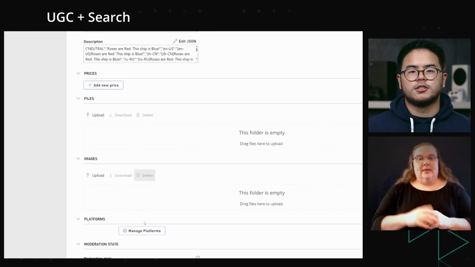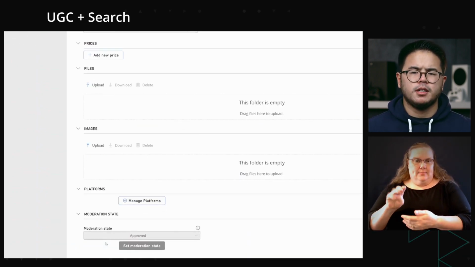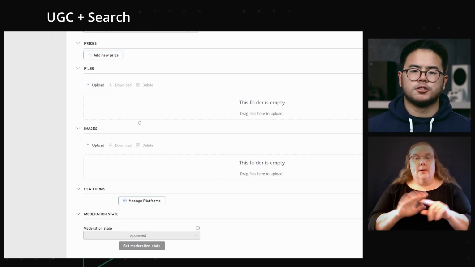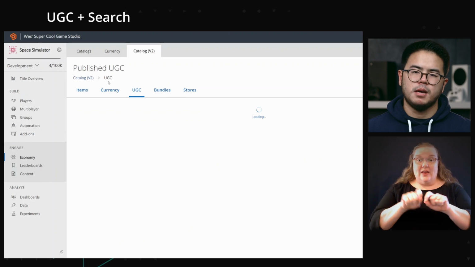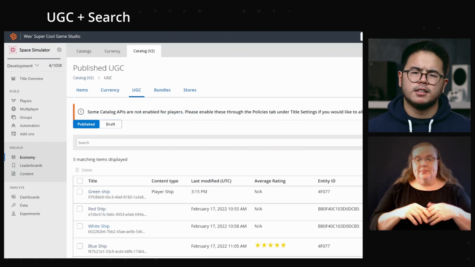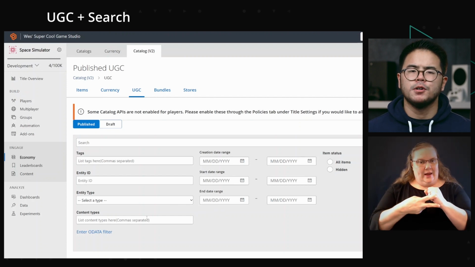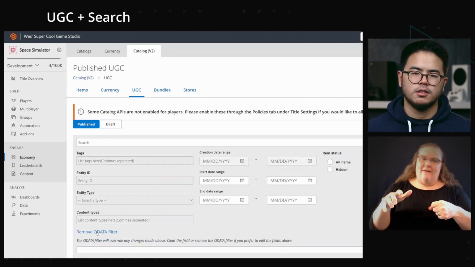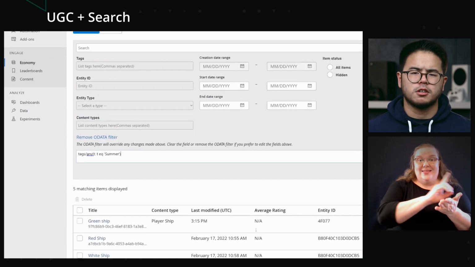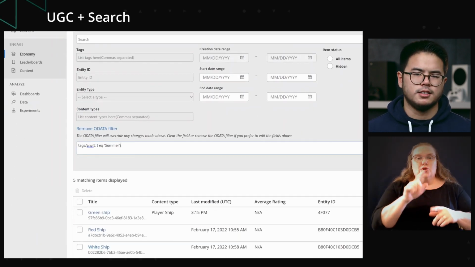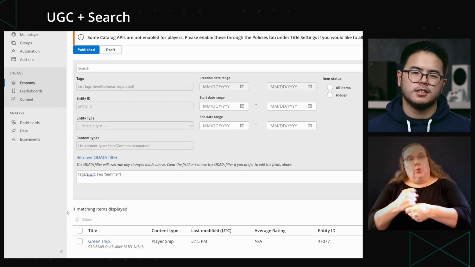And this is really where draft and published items come into play. When you're creating or updating content, items can be held in a draft state, which will then be released to the public through the publish draft item API. This pattern allows creators to save any in-progress work, so they don't need to have a fully ready piece of content to work on. When an item is published, the draft item still exists, so creators can continue to iterate on their content without needing to take down old versions or create new versions of existing content.